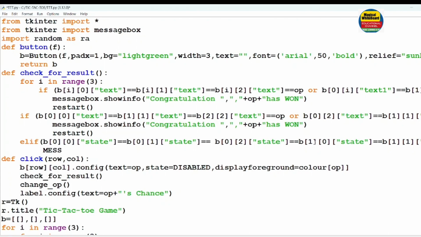That is message box dot show info, message box, sorry, message box dot show info, tied.